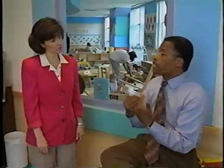Mm-hmm. But before you open up the new child care center, you should ask them to help update your security assessment. You'll want to make sure the physical security is up to spec. You're talking about barriers, locks, alarms, that sort of thing? Right. And plans, too. Every center needs an evacuation plan and a set of contingency plans for various emergencies. It's another shared responsibility. The center director coordinates with me to develop the plans. That word coordinate seems to come up a lot in this job. You noticed. Well, it's true.